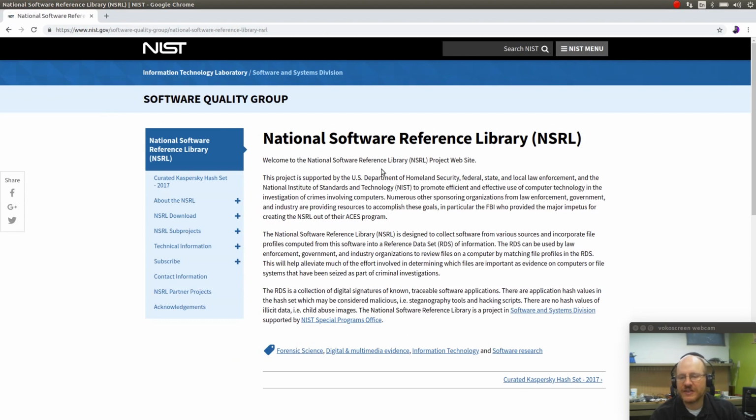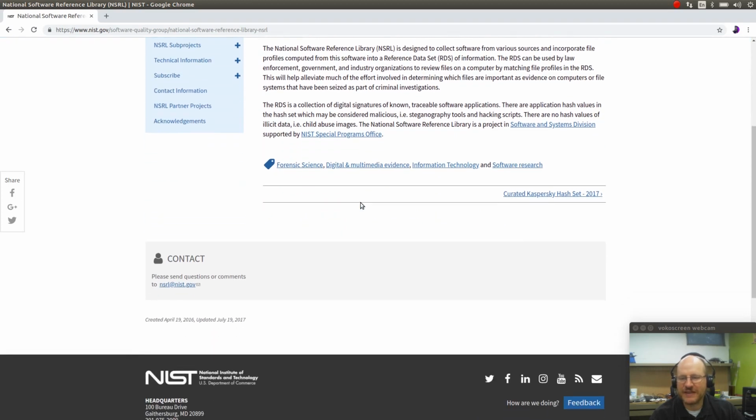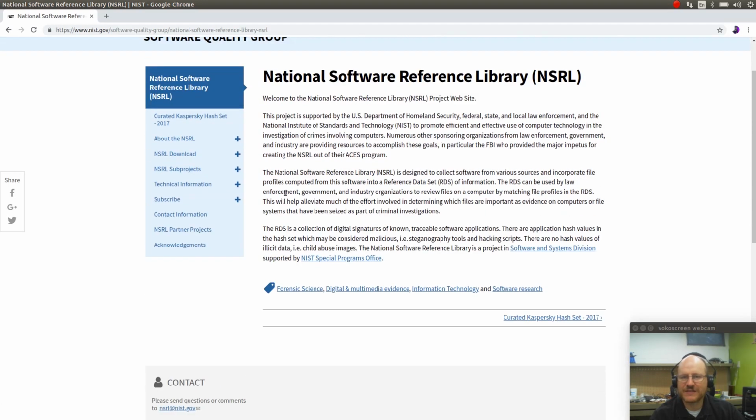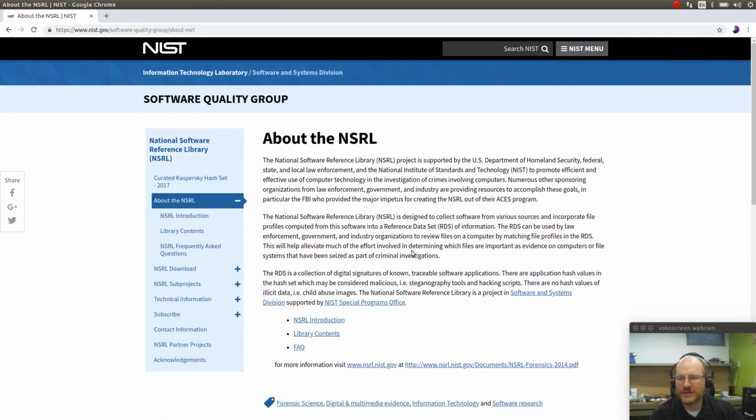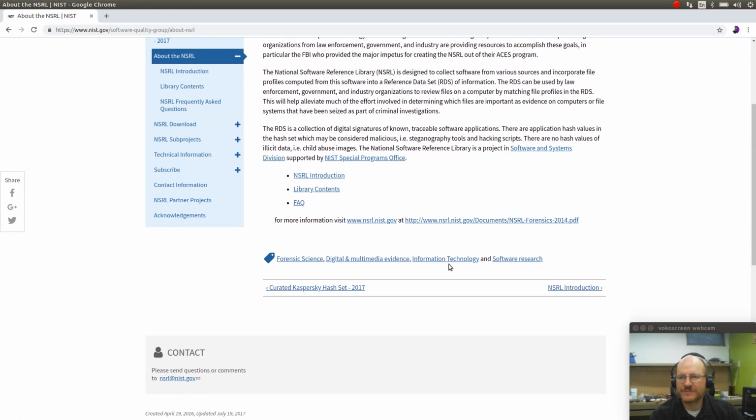On this website, you will find a couple of things. You will find where you can download this library, and this library has MD5 hashes in it. You can also find information on some sub-projects, and find out a little bit more about this library.